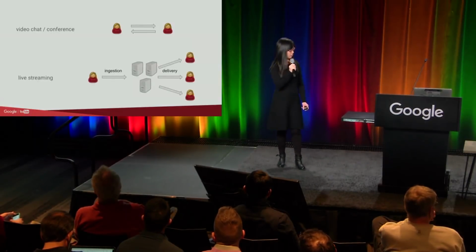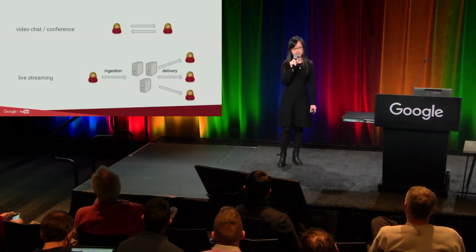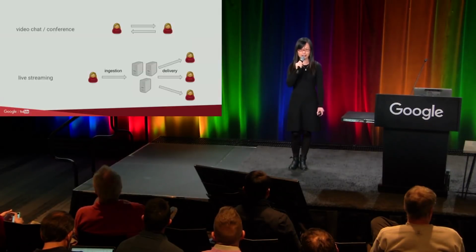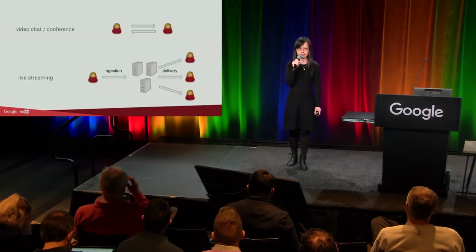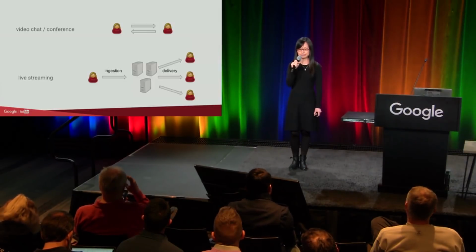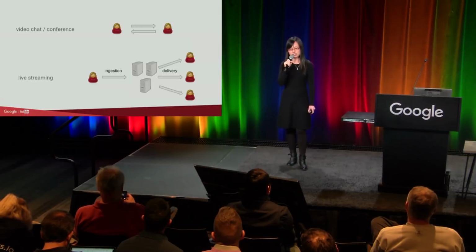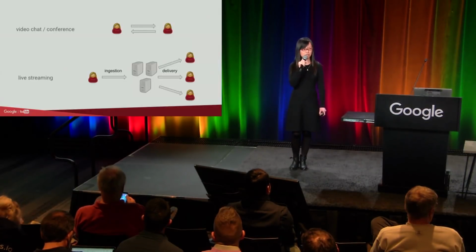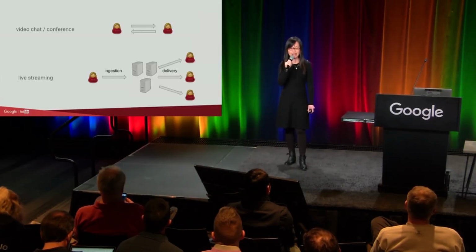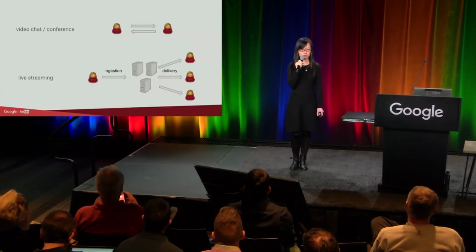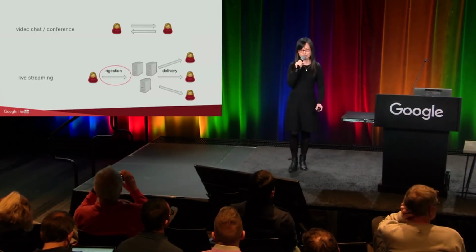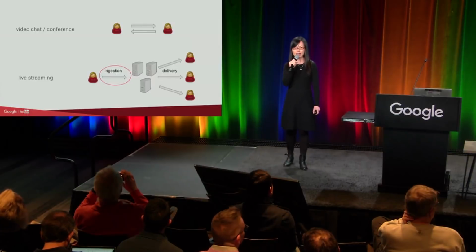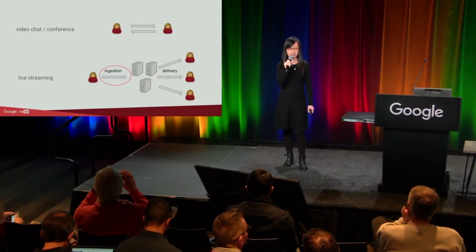In live streaming, however, media data flows in one direction from the creators to the viewers. And in this case, the viewers are in a much larger scale, in the order of thousands or even millions of concurrent viewers for a single stream. At this scale, you need servers and you need a content delivery network to distribute the video data. And we use HTTP-based protocols for delivery. But today I'm going to focus on the ingestion part of live streaming. I'm going to talk about how we use WebRTC as an ingestion protocol.